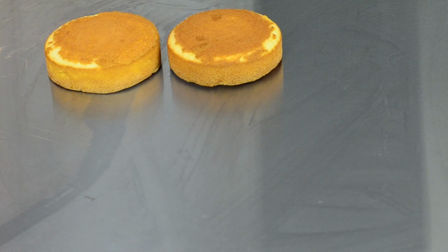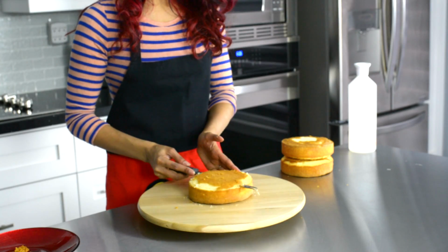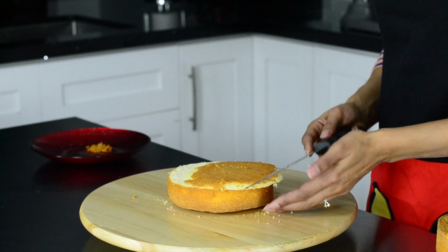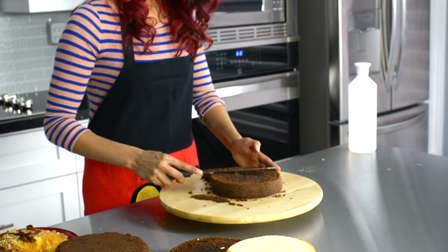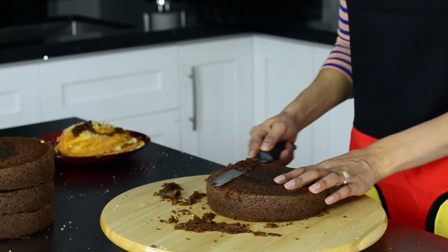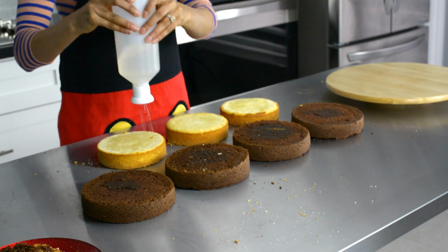To start, I have made 4 7-inch chocolate cakes and 3 6-inch vanilla cakes. I then leveled each cake and simple syruped each one. Simple syrup is just 1 part water, 1 part sugar, boiled and cooled completely, and then poured onto each cake just to keep the moisture in while you're decorating, which can take a long time sometimes.